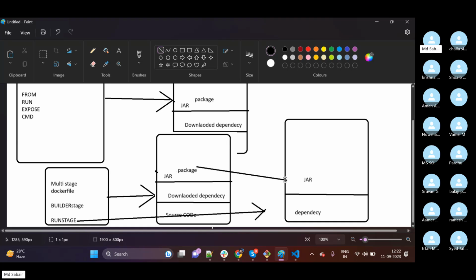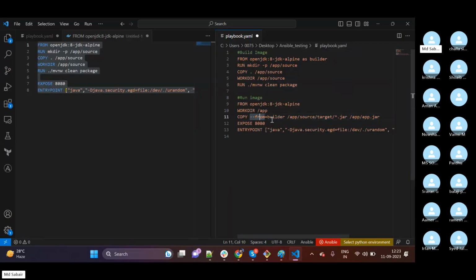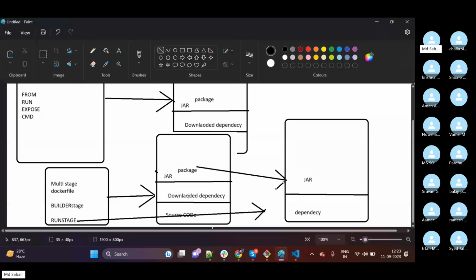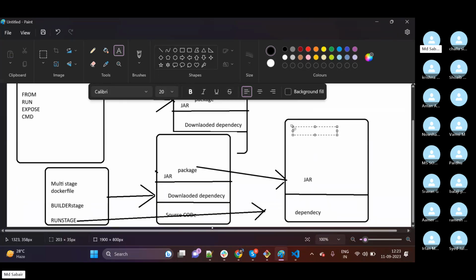It has ignored all the dependencies and the source code that was required to create this package, and it has just moved the final output, that is the jar file. In this file we have downloaded some Java, that is a dependency, and then copied the jar file. This jar file has been copied to this image, and then one image has been created, this image.